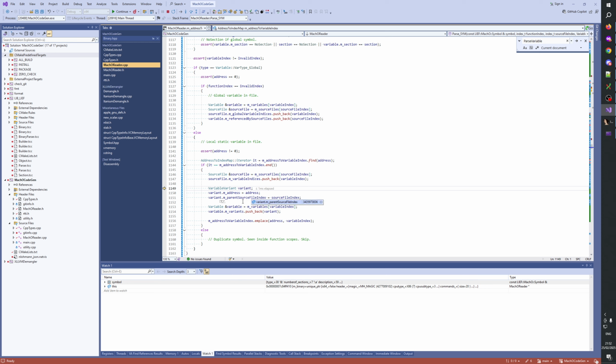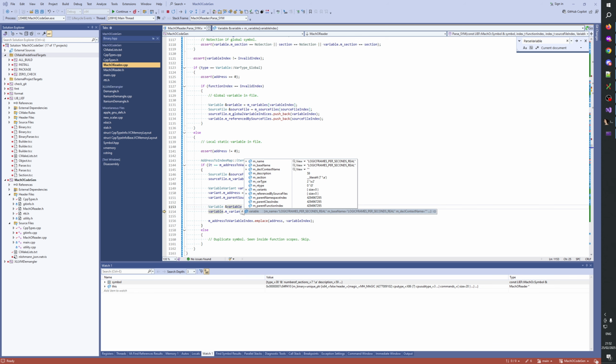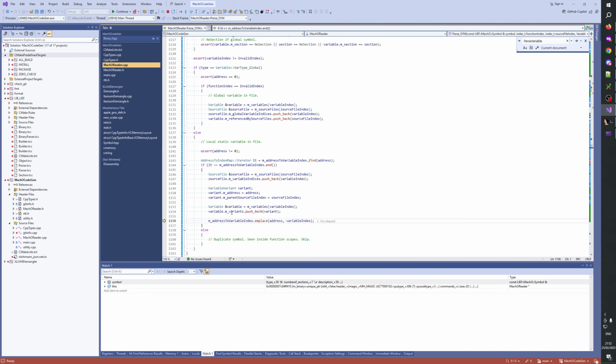Variable. Variance 1. Good. So that seems plausible so far. That looks good. Okay, what's the next?